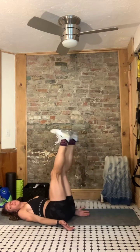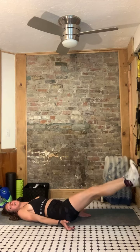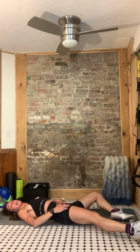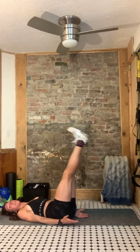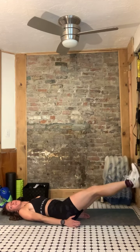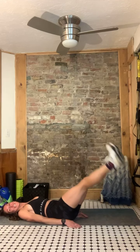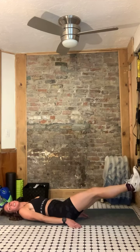Bring those legs up and down, over to the right. Keeping that lower back on the ground. Yeah, this is working a little bit of everything. You should feel it right here and in those lower abs. All right, stay with me. Beautiful job. Breathe. Remember, if you want to speed it up, make it more cardio-centric, you could go at this pace or just switch it up for the benefits of both movements. Going slower and then faster.